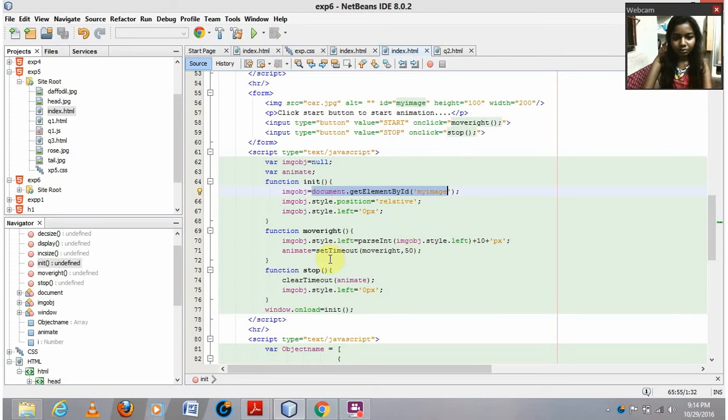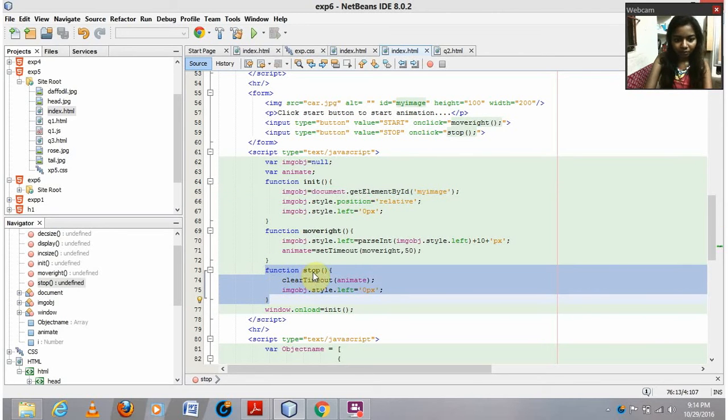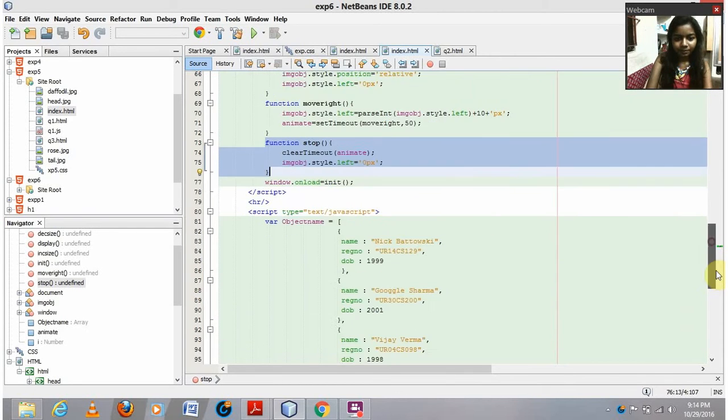That image object will move, and after that animate is equal to setTimeout, which is calling moveRight every 50 milliseconds. And to stop that animation, I have defined here the stop function, clearTimeout animate. Clear timeout will clear the setTimeout which I have defined previously.